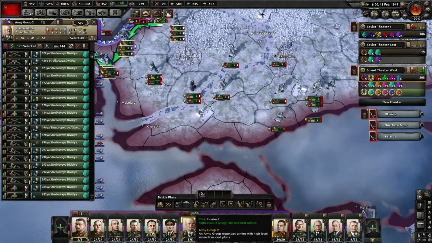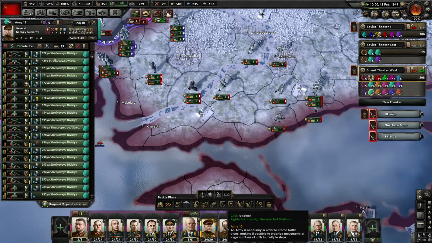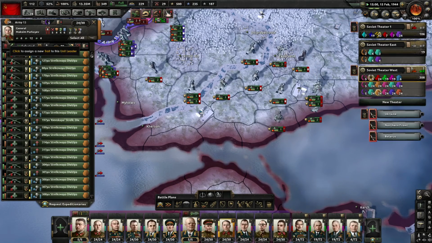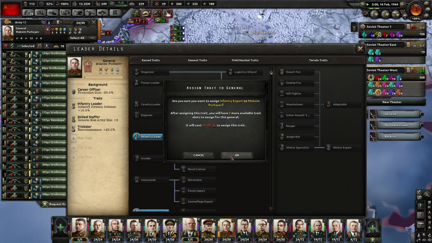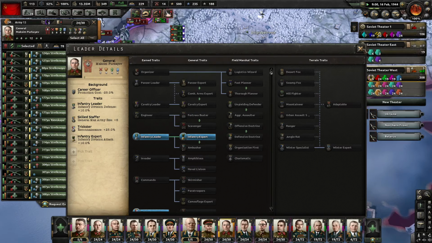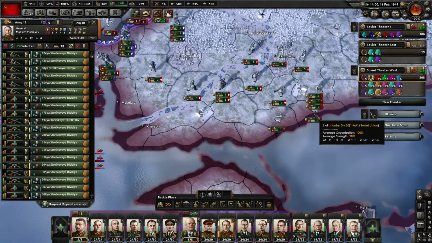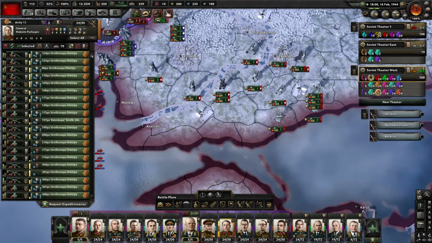Now, in terms of what we've got going on, let's just check our officers. Purkeyev has got something. Oh, an infantry leader, yes. An ambusher or an expert? I'm going to go with the expert. Okay, very good. Look at you. You're doing okay too.